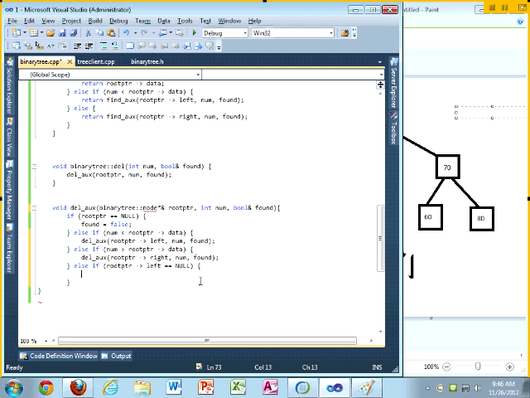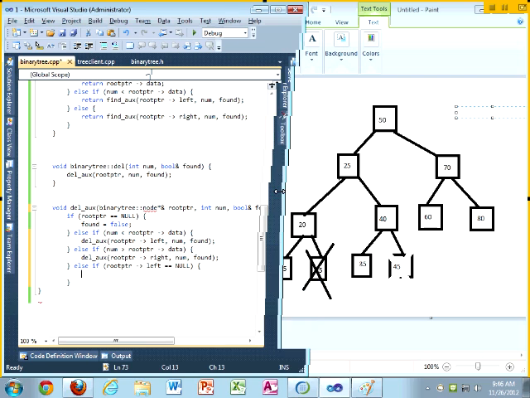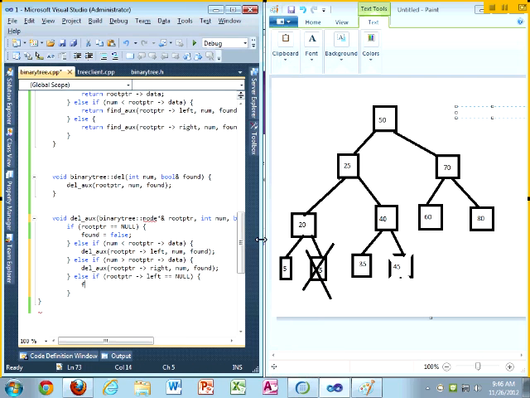Okay, so in this case, what do we do? First of all, forget about the memory leak problem and just tell me what to do. Root pointer gets root pointer arrow right. That make sense?